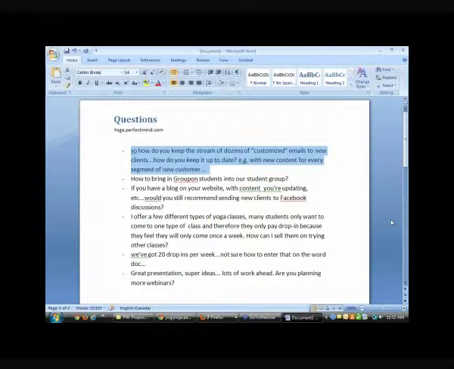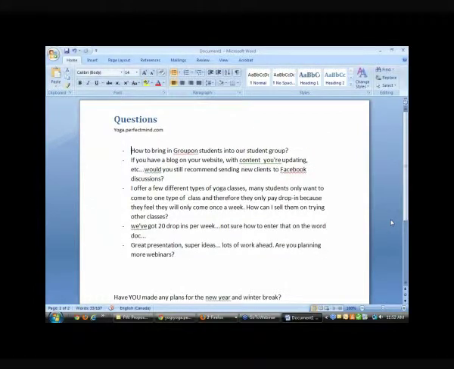How to bring in Groupon students into our student group. Okay, so I'm going to guess that what you mean by that question is, how do we convert the Groupon people into regular students? That's essentially the same thing as what we were talking about with drop-ins, okay? With Groupon people, you know that they're after a deal, so that's the first thing to recognize. They are after a deal. That's what made them respond in the first place. I would highly recommend, if you do have a partnership with Groupon and you're about to run another special with them, be sure under the terms and conditions of your Groupon offer that it's a 90-minute yoga class or a 75-minute yoga class, not 60, so that way you're pre-framing them for a 10 to 15-minute post-class interview.